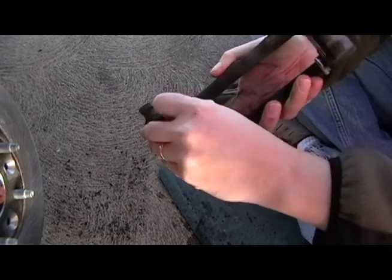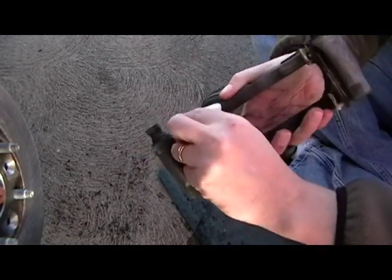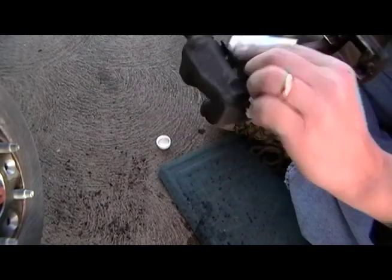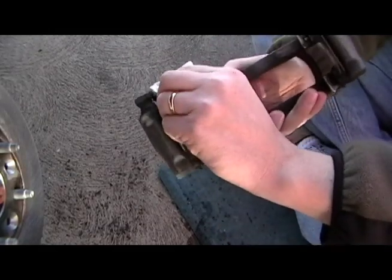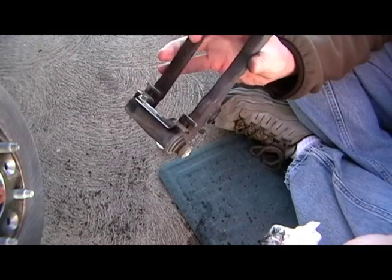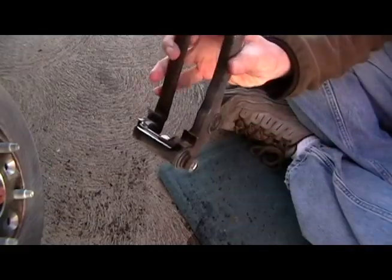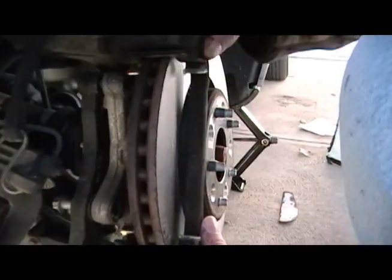On to the bracket. The bracket has stainless steel clips that sit inside the ends and you can replace those. You don't have to — I've decided not to because these are still in good shape. I'm just going to use my paper towel and alcohol to clean out the dirt and grime in the crevices where the pads float. If you see any cracking or issues, you can go to the auto parts store and get the clips to replace them. They just snap in and snap out.